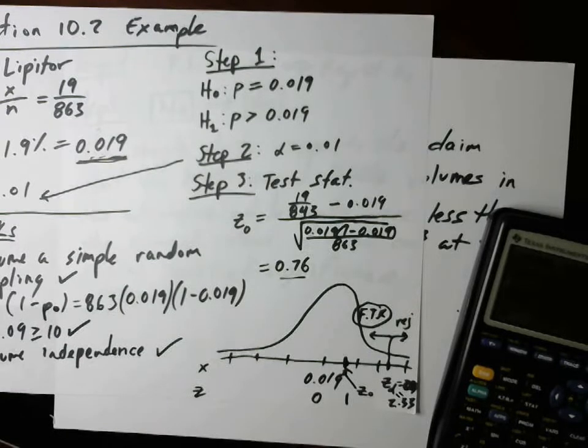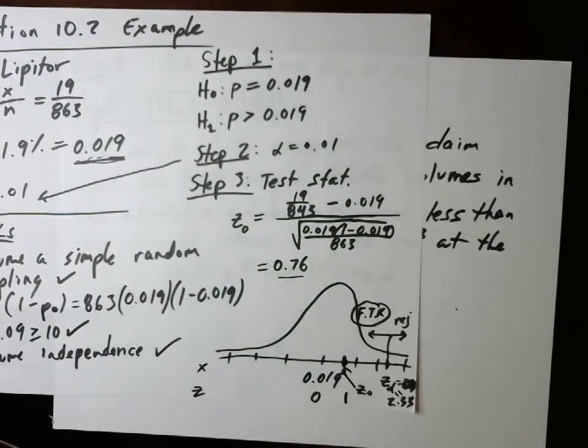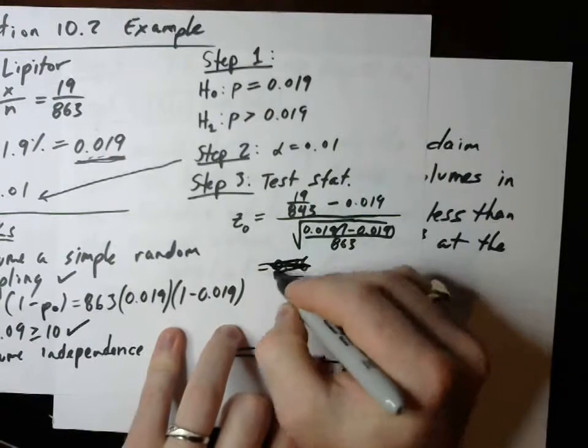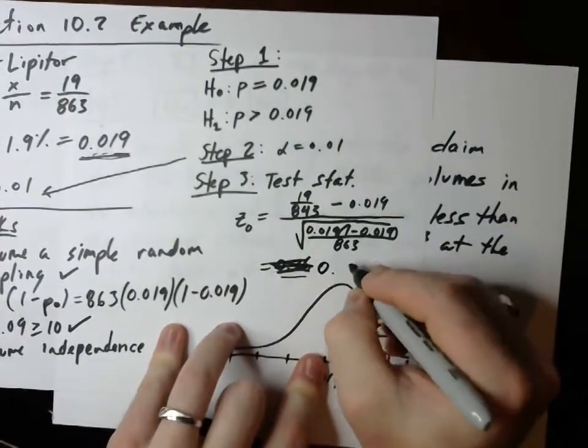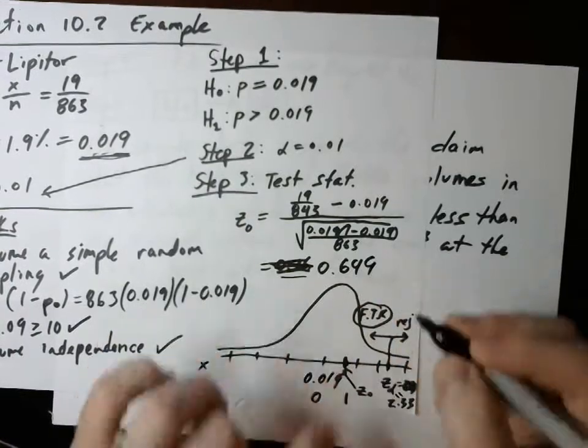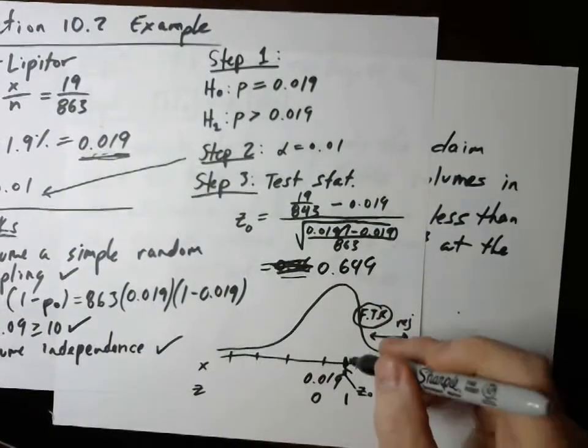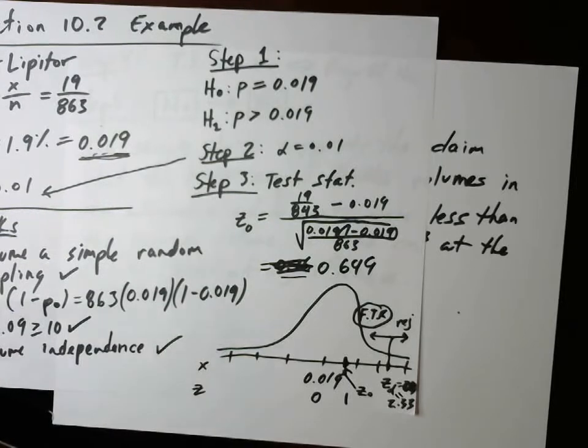Wow. I do not know what I did wrong, but now I'm getting the right answer. Okay, apparently, well, not the right answer, but what they're getting in the calculator. I don't know what I did wrong before, but I'm getting 0.649. But it does not change our conclusion. We're still well into the fail to reject region. Sorry about that. I don't know what happened. Yeah, so that's 0.649. I'll put some remarks at the beginning of the video that mention and fix my mistake. So sorry about that.